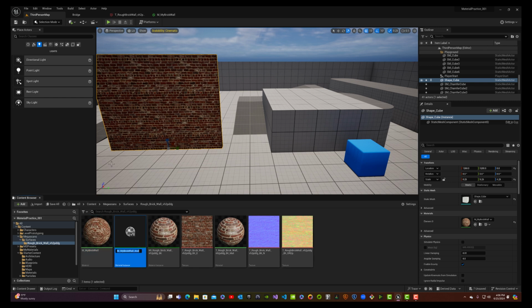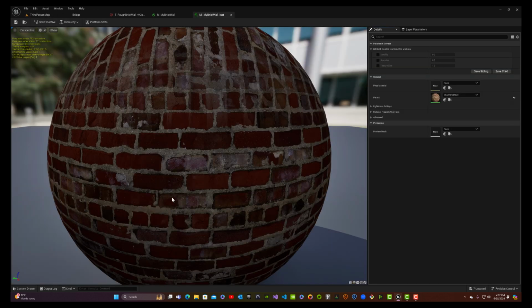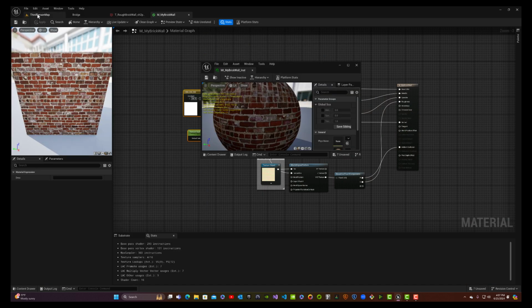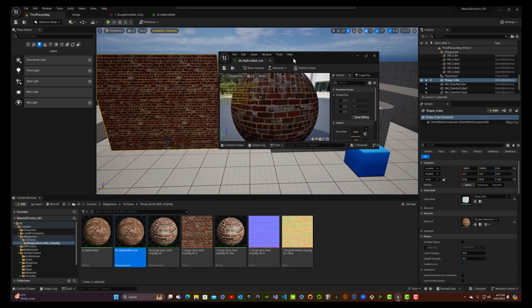And it adds INST at the end, but I also like to include MI at the beginning because that's the standard convention for material instance. You can even see that here on the Quixel material that was originally downloaded. So we'll do that. I'm going to save it, and I will apply that. Still, nothing should look different, but I can now open this material instance. Let's undock it while we look at that brick wall.